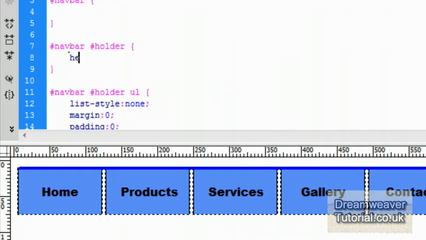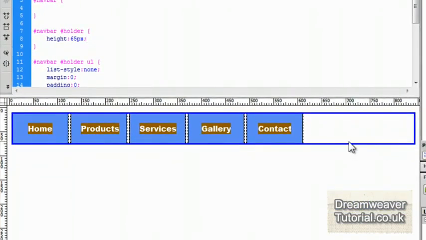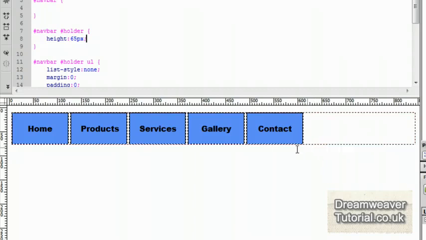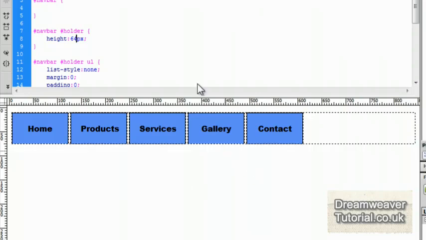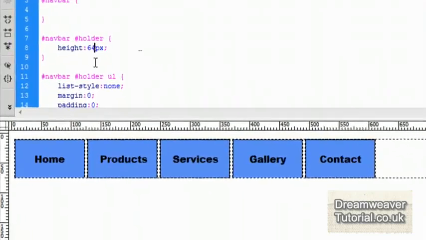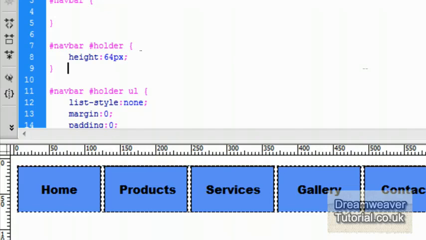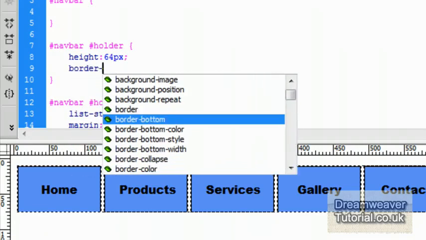I'm going to type height: 65px and press refresh, and there you go. You can see that it encompasses the whole of the links and the whole navbar now. Actually, I think we'll make that 64 pixels to make it nice and flush. There we go, fantastic.